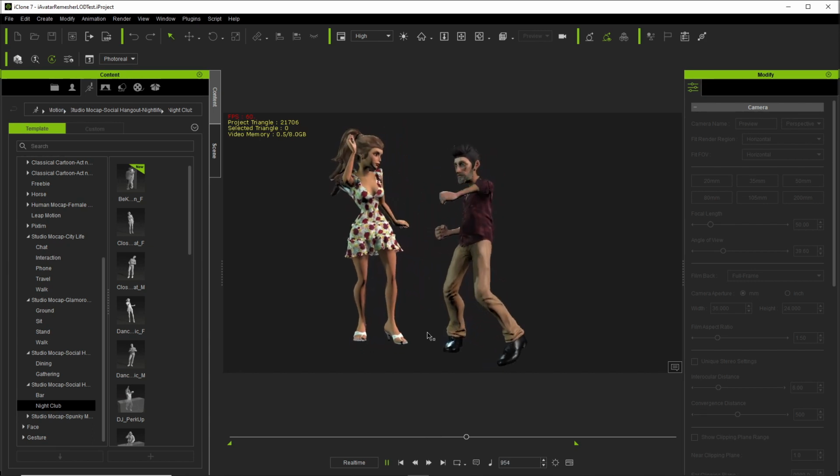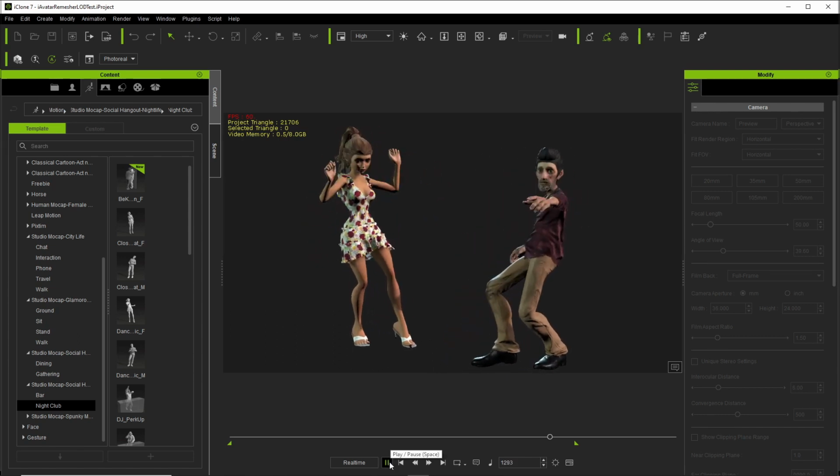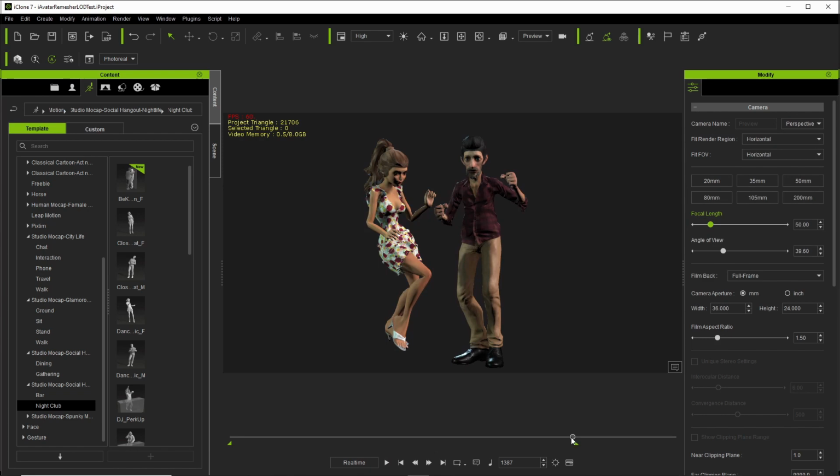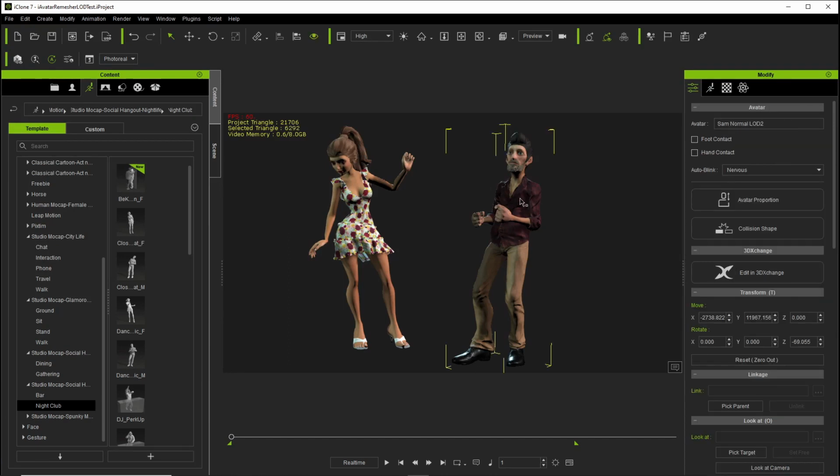And this is how it would look close up. But that's okay. You know, you need supporting characters in your scenes, and this is how you get it done. Low poly characters. The last thing I'd like to point out are the sizes of the characters. 6292 for Sam and 11246 for Sophie. That is after it got exported via InstaLOD Remesher in Character Creator 3. This is some good stuff, man.